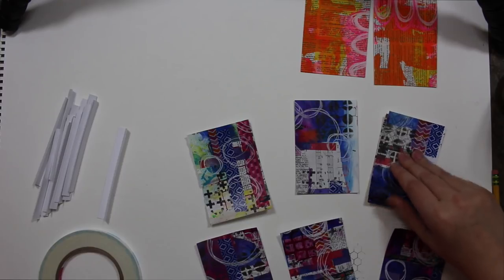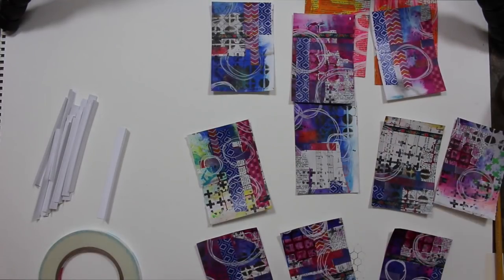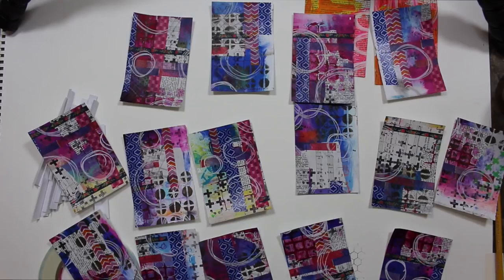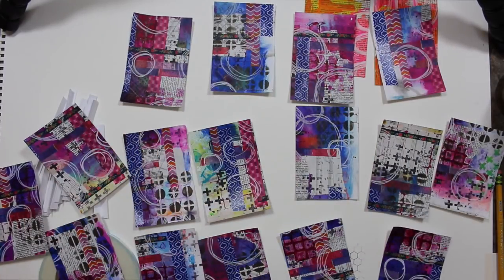And the way that I'm going to think about this is I'm going to do blue, purple, blue, purple, blue, purple, blue, purple. If that makes sense. Look at all my pages. Some are more blue, some are more purple. 2, 4, 6, 8, 10, 12, 14, 16. Make sure I've got all my pages.